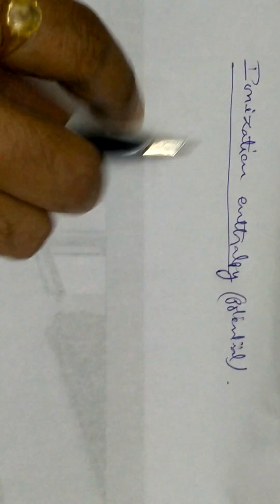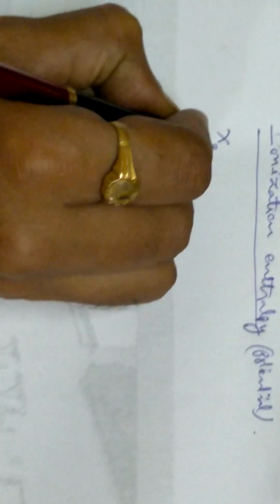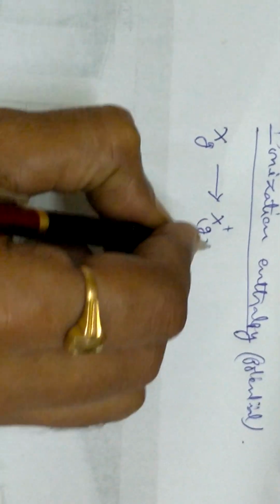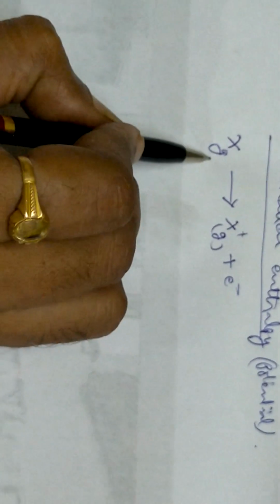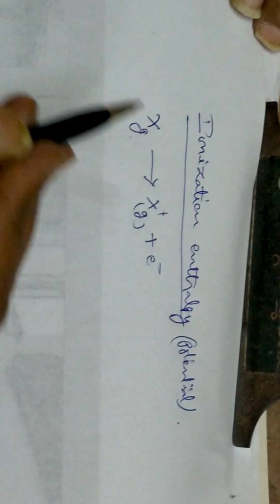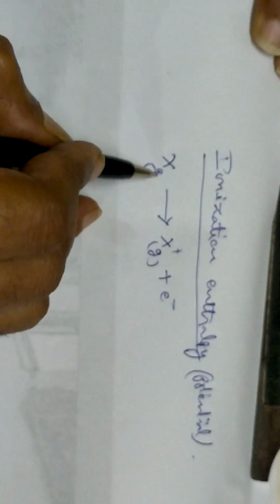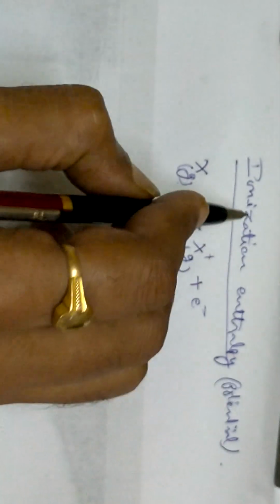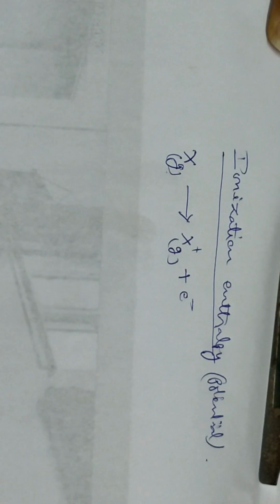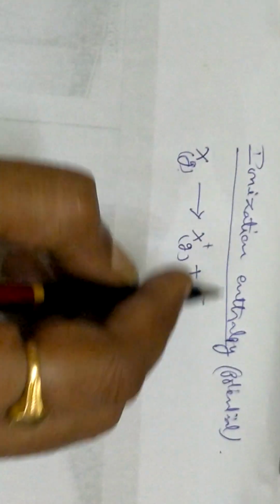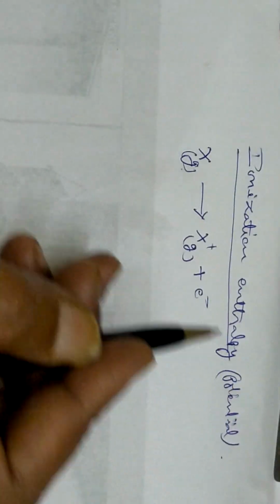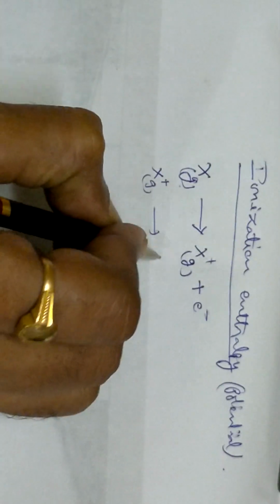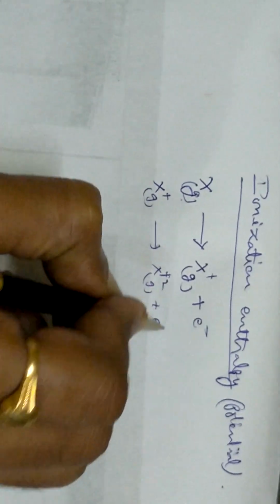From the atomized gas state element, normally represented as X(g), one electron is to be taken out, giving X+(g) and an electron. We are not considering all the energies for solid to liquid, liquid to gas, and atomization. Removing an electron from a gas state atom is called ionization enthalpy. That also is the first electron. There may be any number of electrons we remove, but the first electron is the first ionization potential or ionization enthalpy. Second is second, third is third. Further, X+(g) gives X2+(g) plus an electron. This is called the second ionization enthalpy.